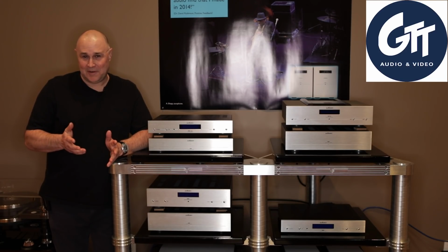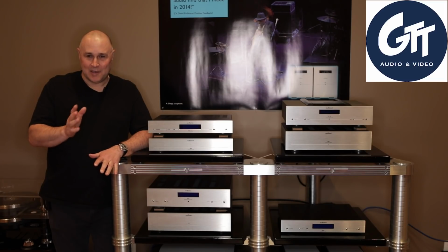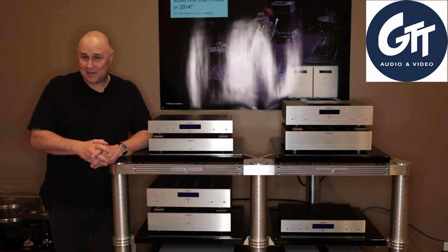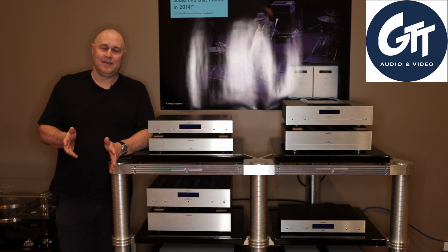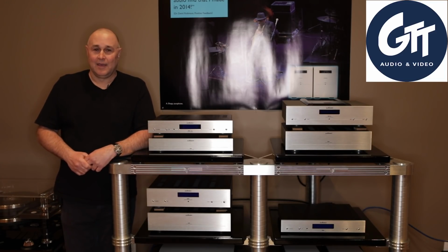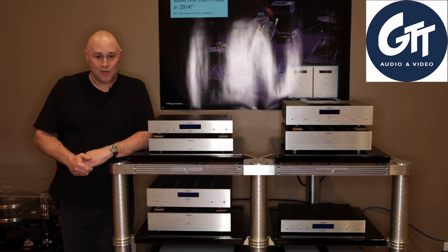Today we're going to do something a little different. As you can see, I'm not sitting at my desk with the records behind me. I'm in one of the demo rooms, and we're going to bounce around to a couple different rooms, because the one thing that I wanted to talk about today is preamplifiers. And I'm going to showcase some AudioNet preamplifiers, who make some of the very best, if not the best, preamplifiers on the market today. I find that they're absolutely incredible.